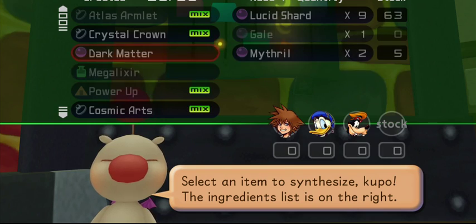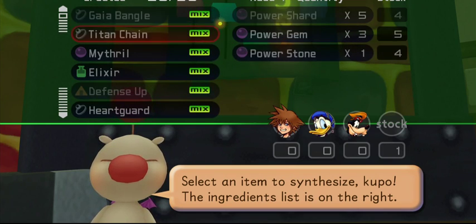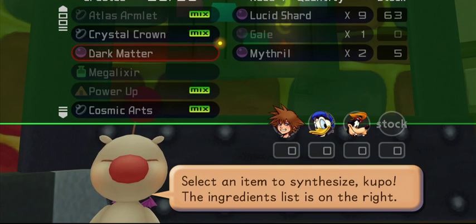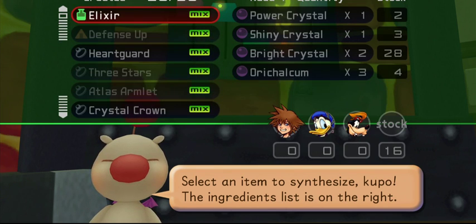And the way I get Dark Matter is by getting Lucid Shards, Mithril, and Gale. I can get Lucid Shards easily, I can get Gale from End of the World easily, I'll grind those up when we get there. Like, we'll go through End of the World.